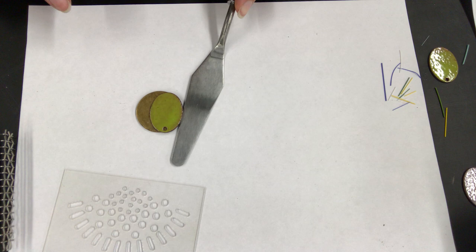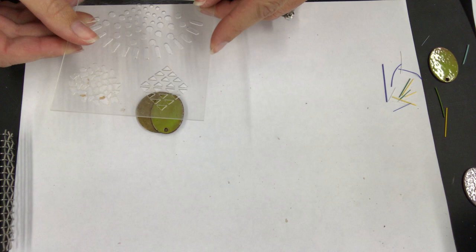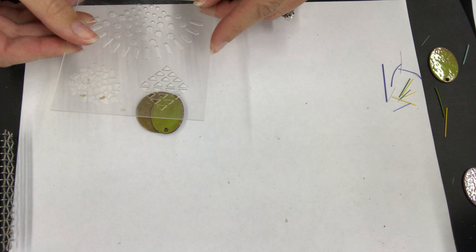So I have one base color down and then I'm going to pick my stencil. You can use a lot of different things for stenciling. I have these different kind of cutouts. You can use confetti, all sorts of different things. You can get creative. I also have these kind of plastic stencils. You can use these as well. So I'm going to go ahead and place my stencil down.